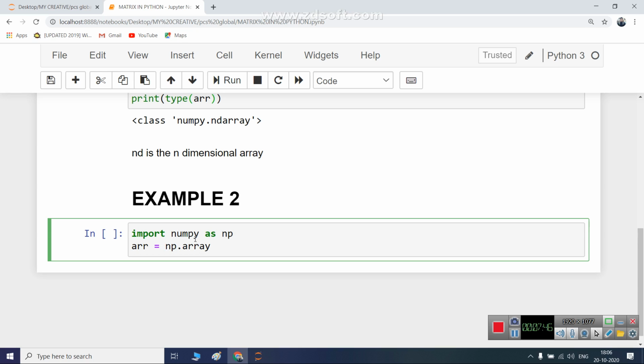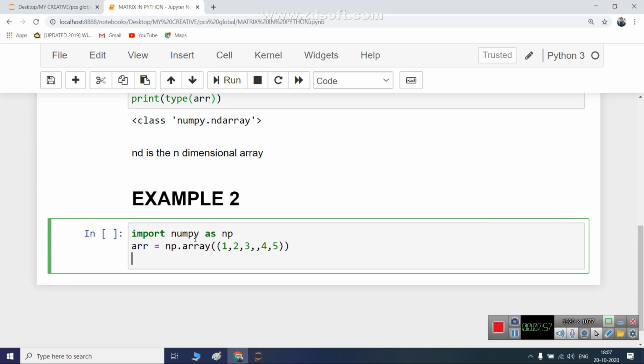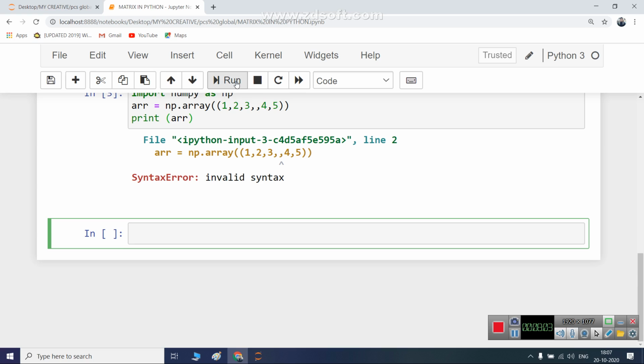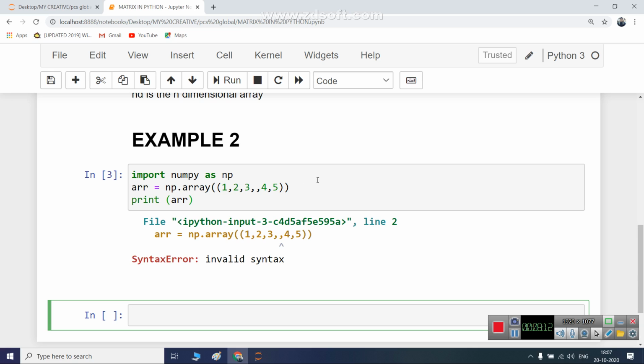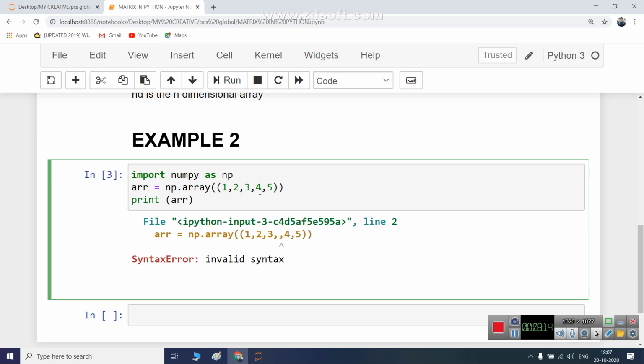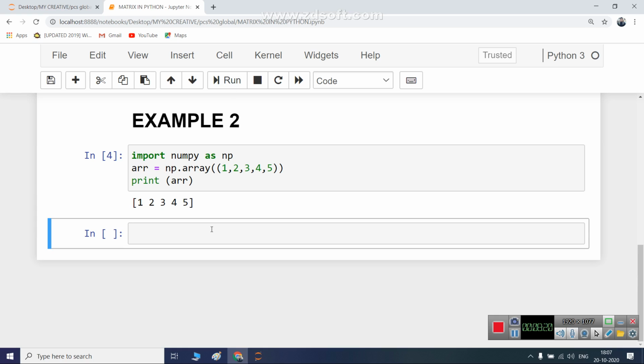Array 1, 2, 3, 4, 5. Okay, now print. This is our second example. Oh, I added an extra comma, that's why it's not printing. Now it will print 1, 2, 3, 4, 5. Okay, so up to this much is clear.